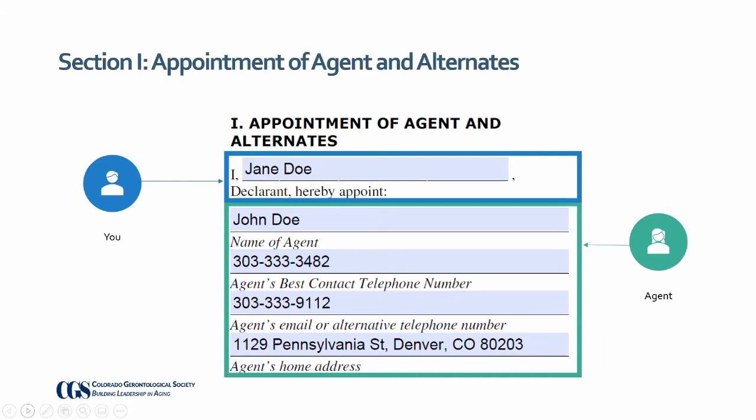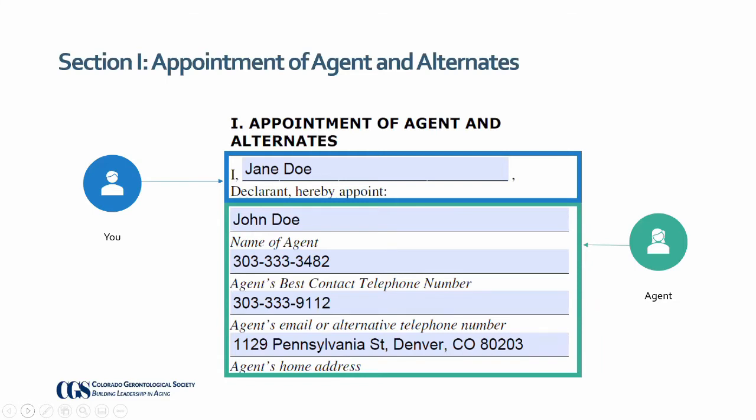We want to make sure that when we're completing the form, we have two options. If we have a computer and feel comfortable completing the document on the computer, you could go ahead and type in the information. The form that I will make available to you after this webinar is a fillable PDF. If you want to print it out and handwrite it, you could definitely do that too.